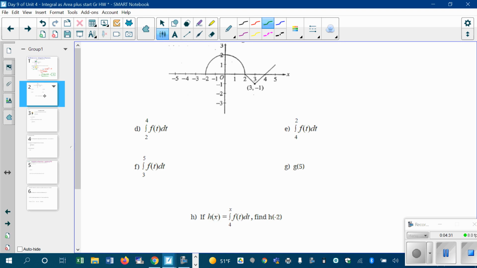These, okay, you can think again about area. Here I am not looking at g, right? This is just asking about area. This graph is given to be function f. So in D, I'm just being asked to think about the area from 2 to 4. So that's this little bit. And that's going to be the area of a triangle, but negative since it's below the x-axis, since the region is.